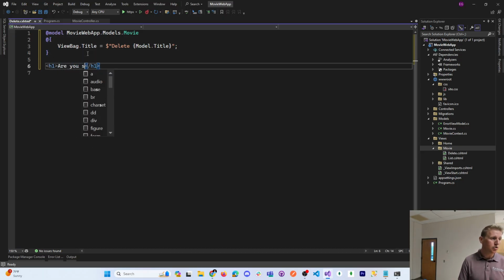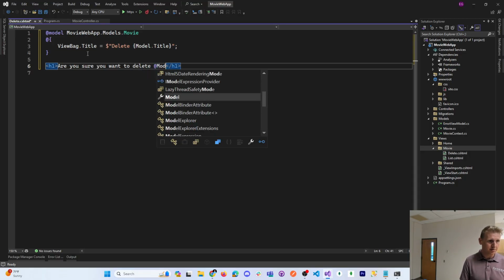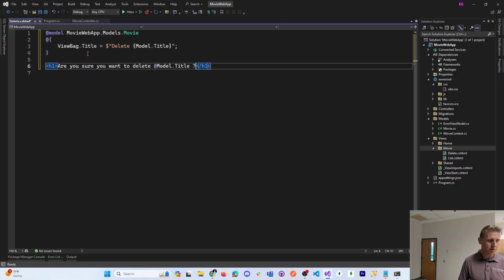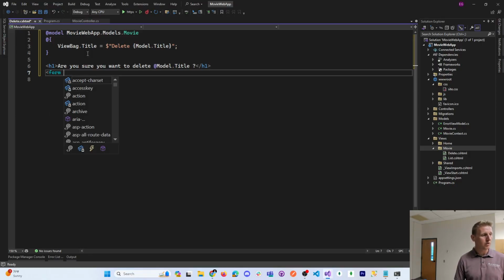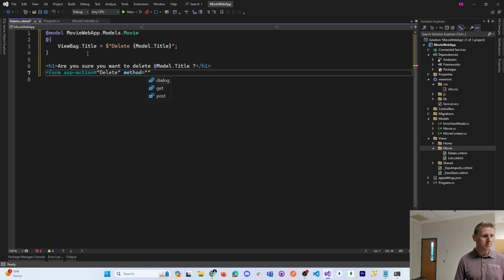H1, are you sure you want to delete @Model.Title question mark? And here's a form, asp-action. So we're going to say delete action. This is a post method.